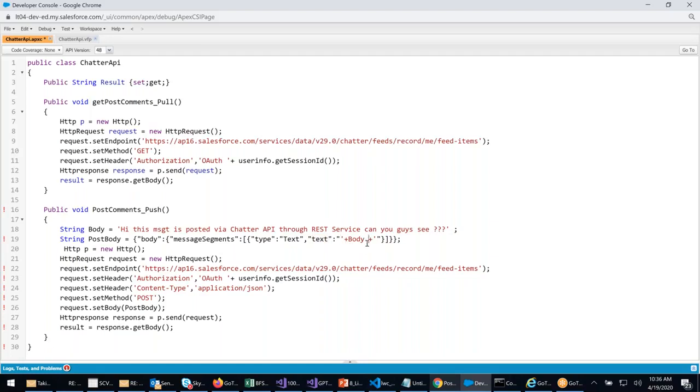Here itself, this is correct. I gave it correct, I know. Plus body, plus this, within the quotes. Okay, let me remove it.